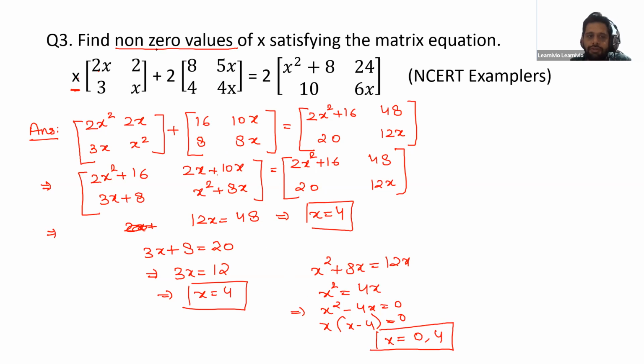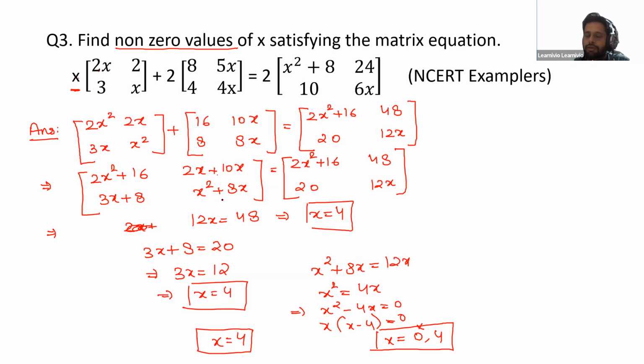So first of all, if we check our question, they were saying find non-zero values, so we will reject this 0. Okay, in the question it is clearly mentioned that find non-zero values. Now the solution which we are getting here is 4, 4 and 4. So we always find the common solution. So final answer will be x is equal to 4. You all know this, that we always find the common solution. Okay, so in these types of questions, please find all the values. For example, if we take the second element, you get a 4, then you can't say that this is the final answer.